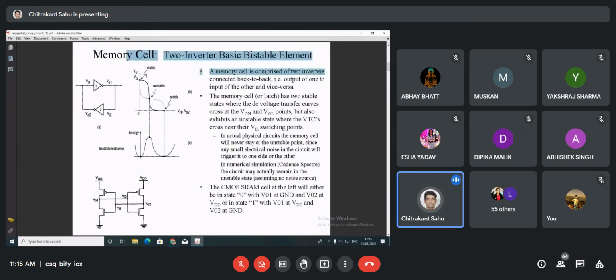And in general, if you talk about memory applications, the butterfly curve can also be used for estimation of the noise margin. So what is that? The thing is that we need to put a square box. How big a square I can fit inside the butterfly curve decides the noise margin of the particular memory element. And if you don't know about VIH, VOL, all those things, one method is by calculating VIH, VOL, all four parameters.